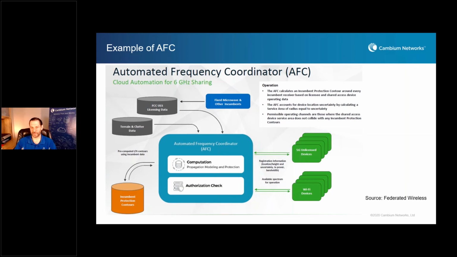They know where they are, they know the direction, the orientation that the devices are pointed, they know what type of devices they are, how much power, how big the antenna is, all that stuff. And so they have all that data information. This AFC takes a request from a new device that's coming online and says, okay, am I in the vicinity of any of those license holders? Am I going to interfere with any of those license holders? If so, then I move to another frequency. I won't allow this radio to work on this frequency, or I have to turn down the power, what have you. So there's a method of protecting those incumbents, and that is the only job of the AFC. So it's a less complex system than what's implemented in CBRS, but it's still there to protect those incumbents. And that's a good example of how we share spectrum without stepping on existing users.